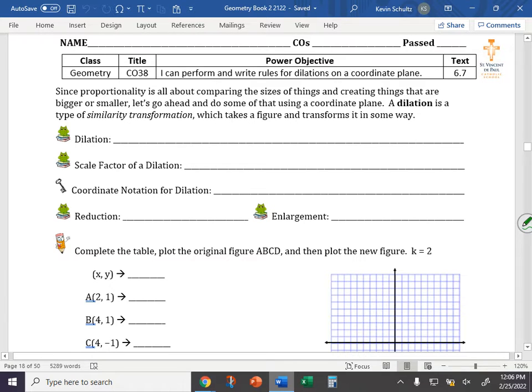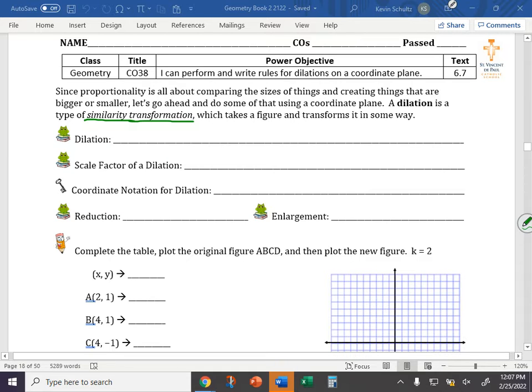We are wrapping up our unit on similarity, talking about dilation. Triangles come up here, but really any type of polygon on the coordinate plane. A dilation is a type of transformation. Before we start recording, we brought up words like rotations or turns or slides. All of those are other types of transformations, but a dilation is a similarity transformation.